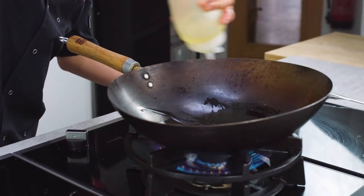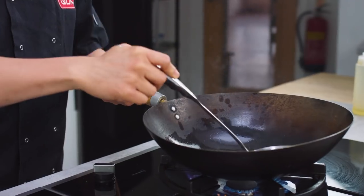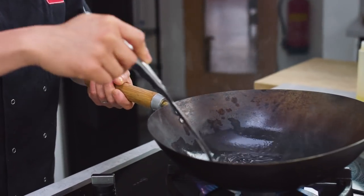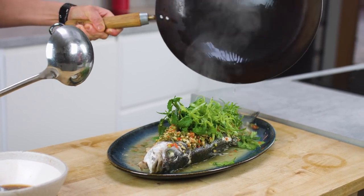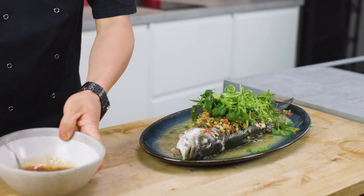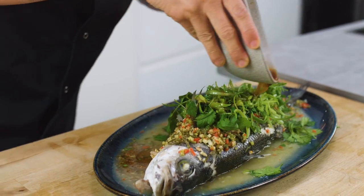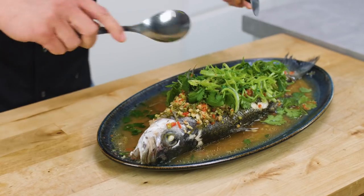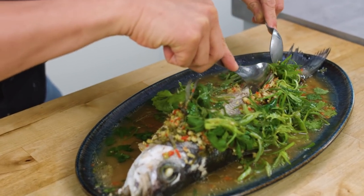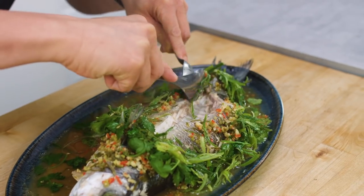I'm going to sear this in a second with some really hot oil. You need enough oil to sear and just let that spring onion wilt. I want this to be smoking hot before I pour it over the fish — smoking hot for at least 10 seconds, stirring it around gently so it doesn't set on fire. Then carefully over the top of the fish. And then the last thing is to pour the sauce right over the spring onion. If your fish is perfectly cooked, you should just be able to run a spoon down the spine and push with the back of your spoon and it should just fall straight off the bone.